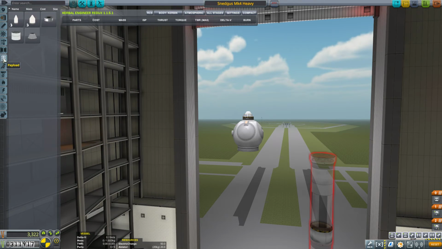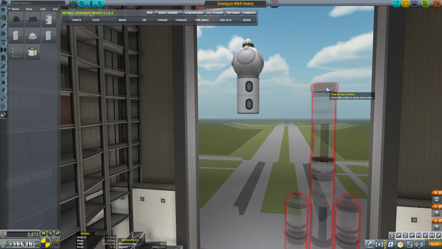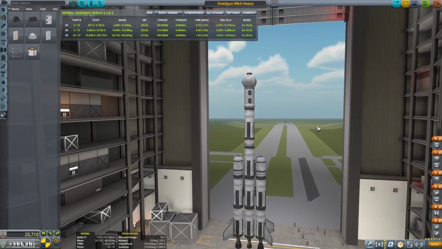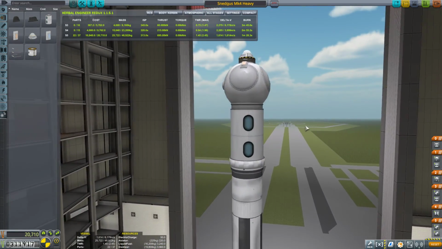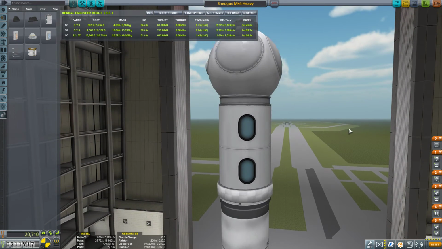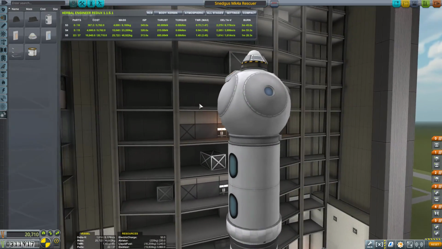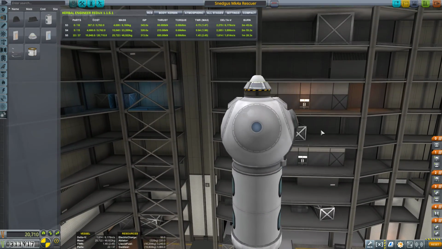So we're going to want, let's see, where exactly are they? Structural? No. Utility? Yes. Mark 1 crew cabin. Crew capacity of 2. That's what we're looking for. So we'll have a crew cabin there, and then we'll just attach the rest of our Mark 4 Heavy down below. This will be significantly lighter than the standard Snedgis Mark 4. We are going to call this the Snedgis Mark 4A Rescuer, I guess. That'll work. Okay, go ahead and save this.